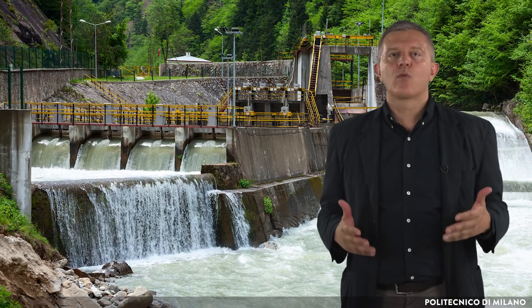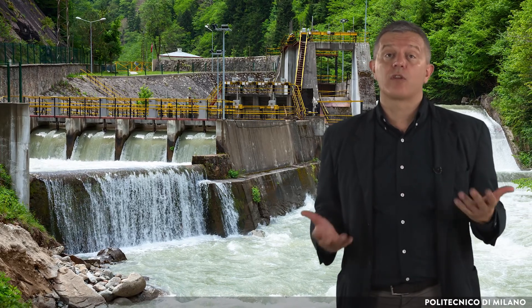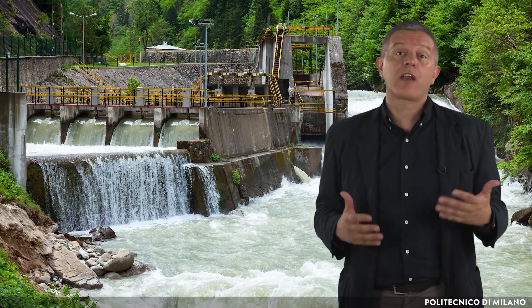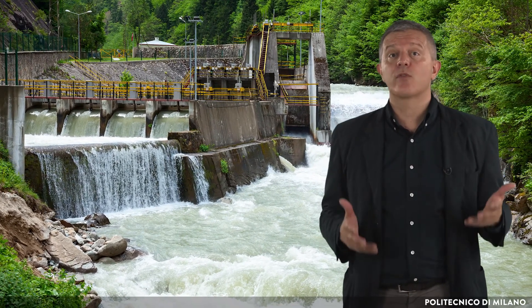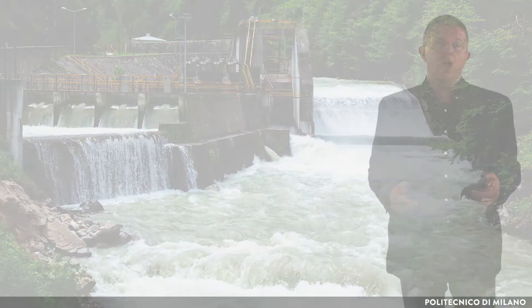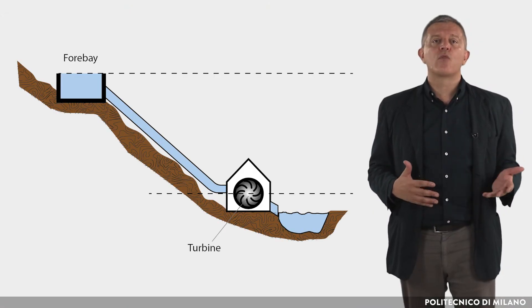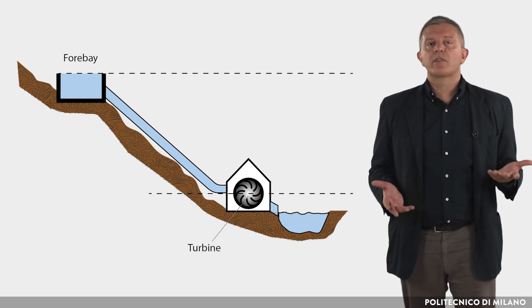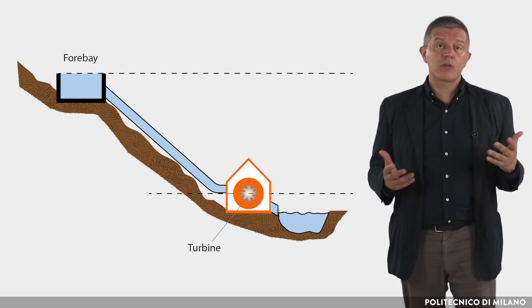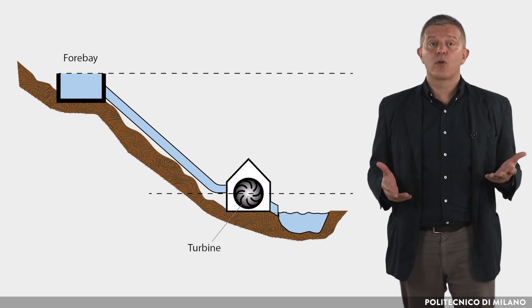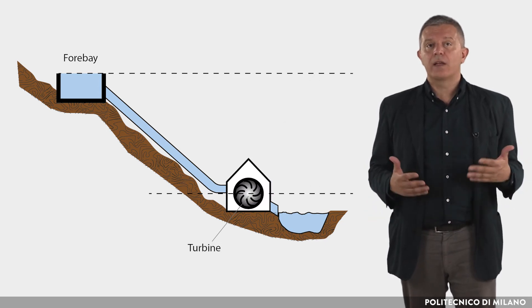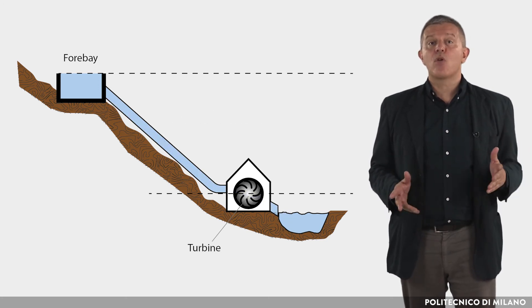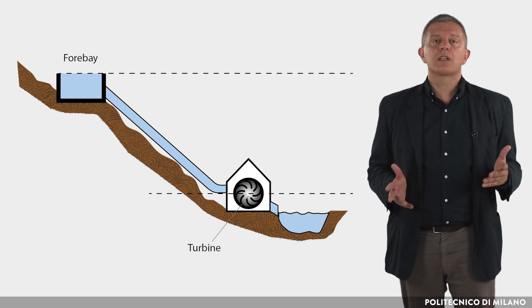Hydropower produces energy from water sources such as the ocean, rivers and waterfalls. Small scale hydropower is one of the most cost-effective and reliable energy technologies for generation of clean electricity. Hydraulic power can be captured wherever a flow of water falls from a higher level to a lower level. The generator is typically a turbine which works thanks to the rotation of its blades. The vertical fall of the water is known as the head, while the volume of water passing per second is called flow rate. It is generally better to have more head than more flow, since this keeps the equipment smaller.